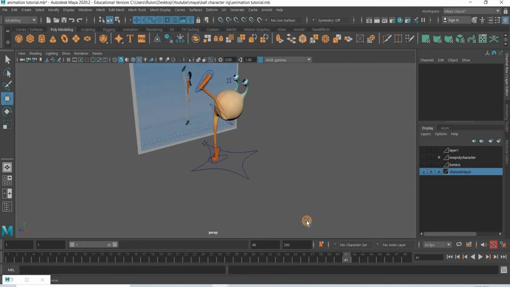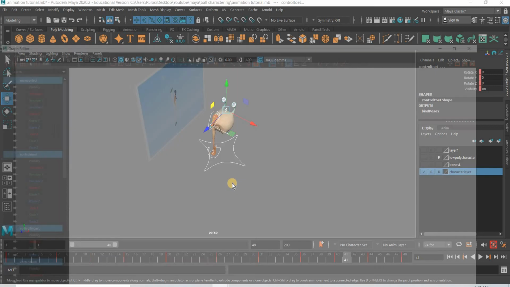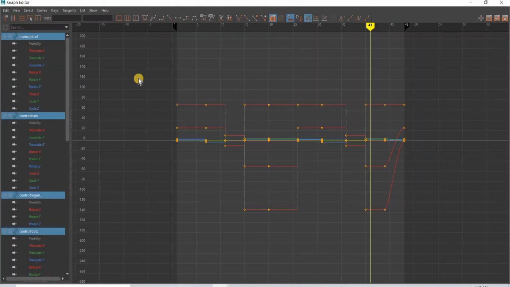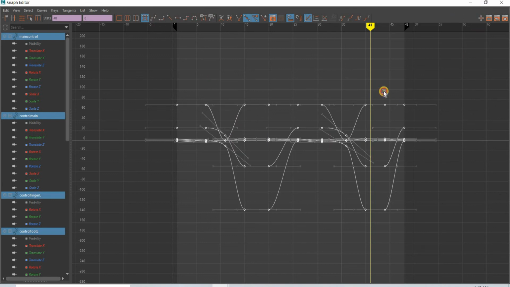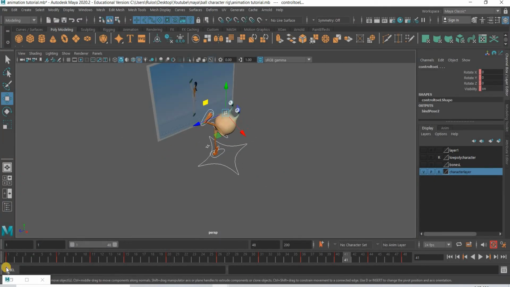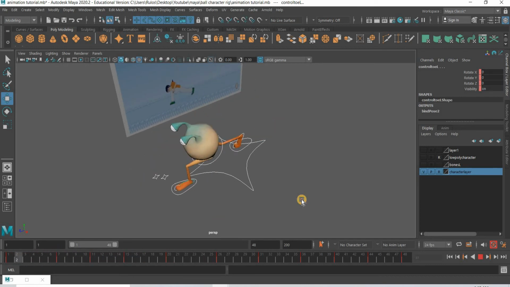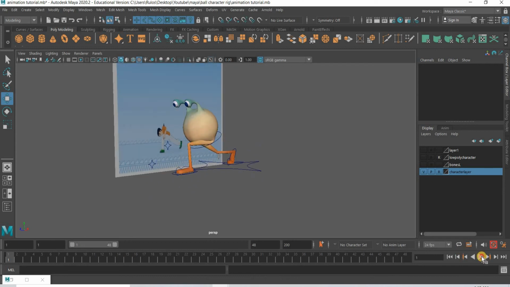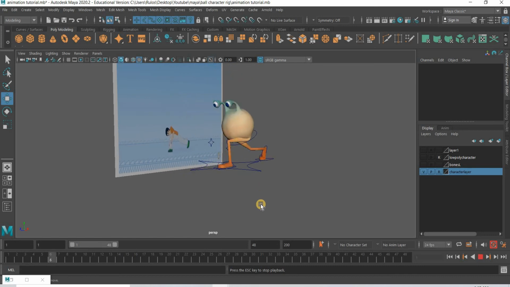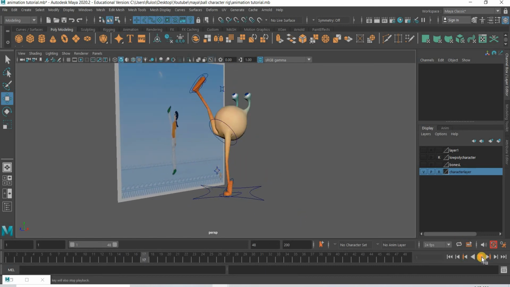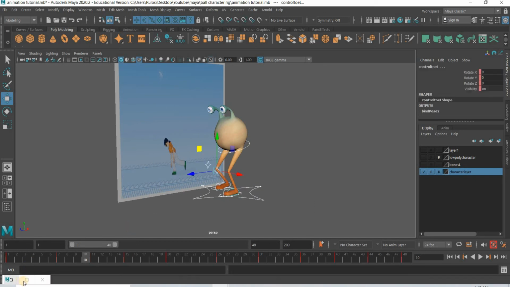All right. So now that we have blocked everything in, we have to select everything, go to graph editor, and we'll select all of these and create the curves. Okay, and then now you'll see in between, and then you get a complete animation. So if you play this, okay, so that's a crucial step here.